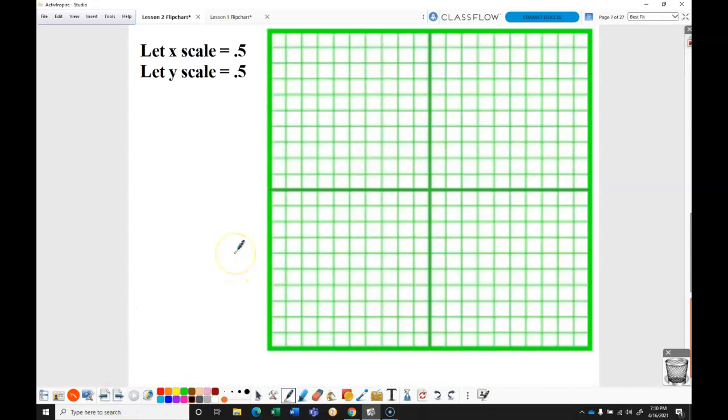All right, so we're going to be making a lot of graphs. When you draw your graphs today, I want you to use a scale of 0.5. What that means is that every one of your blocks is worth 0.5. So if that's 0.5 here, then there's your 1, and there's your 2, and there's your 3. I'm pretty sure every graph we're going to use today is going to use a scale of 0.5 in all directions. If it's going to change, I'll tell you otherwise.